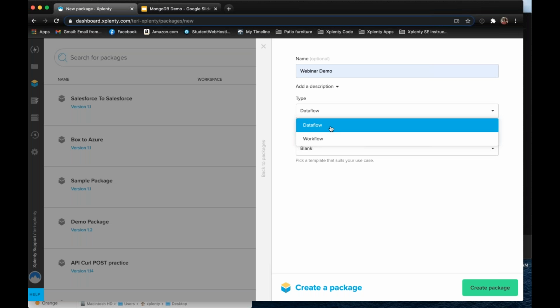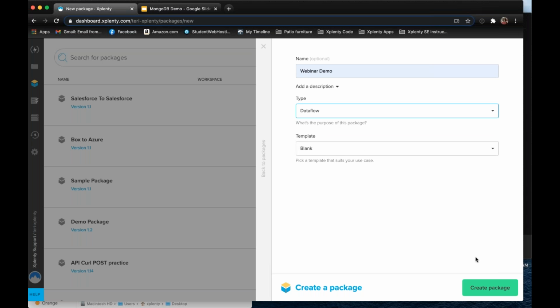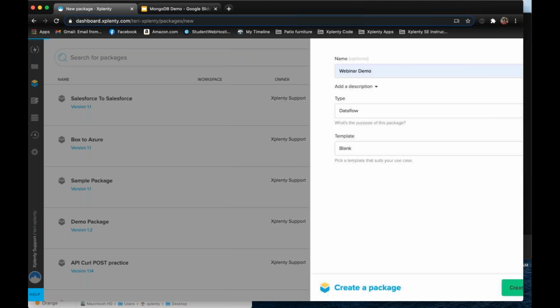Then the user defines the conditions upon which you move from one task to the next. So in a sample workflow, you might run data flow A first. When it completes successfully, now I want to run data flow B. Or if it fails, I want to run data flow C instead. That is an example of a workflow. But for our demonstration today, a data flow is what we need. I'm going to go ahead and create that package.